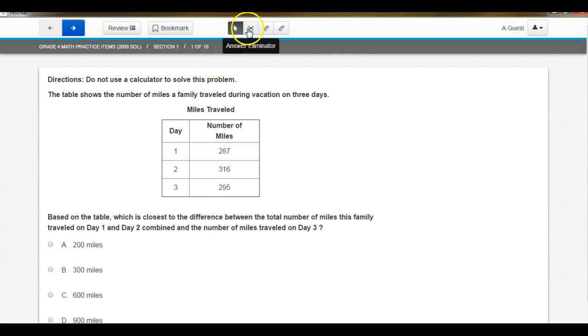So you'll notice up here are the different tools that you can use. This is the pointer tool, which is how you would select an answer. An answer eliminator is for when you think, oh, I know that's not right, so I'm going to cross that out. You can do that because that's definitely a good test taking strategy if you slash the trash. We've talked about that. And here's an inch ruler, and here's a centimeter ruler. Every test has different tools available to the student, and different grade levels offer different tools. So this is definitely something that you want to let your child practice.